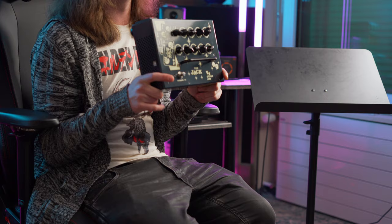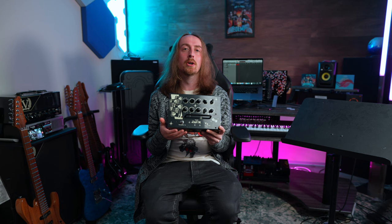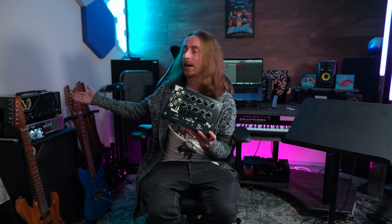This is Victory's brand new V4 pedal amp. Now, the Jack is formerly known as the V30 or the Countess, which is this amp I have over here. I used this all the time pre-pandemic. It was essentially designed in collaboration with Guthrie Govan.